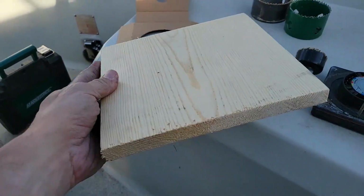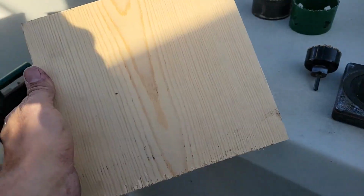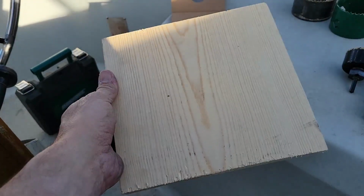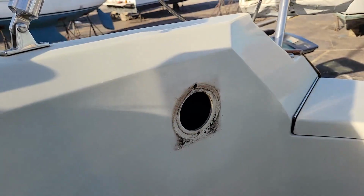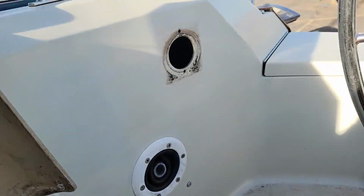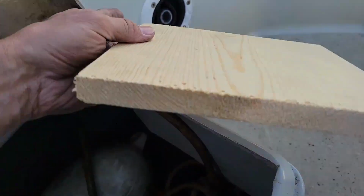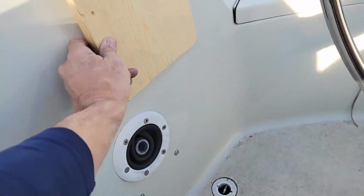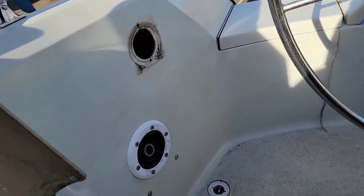So you're going to need a piece of sacrificial lumber for this, and I just use a piece of 1x material. Now you can do this one of two ways. You can either run this back behind and screw it in place and just use the wood for that center line, or you can go ahead and bore the hole in this one. You set it over top and then you run it that way. So I'm going to show you that way because the other way is pretty simple.